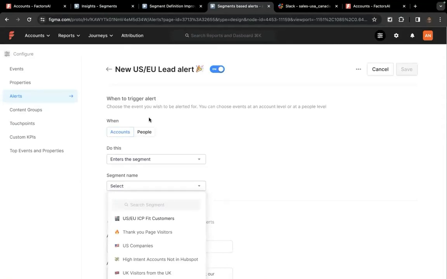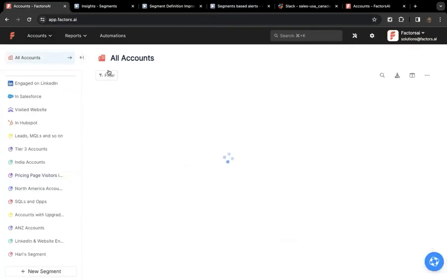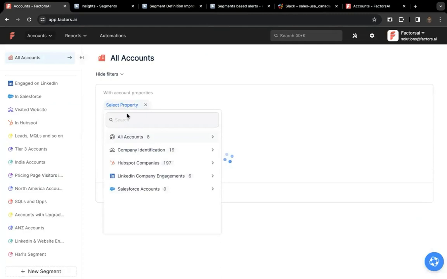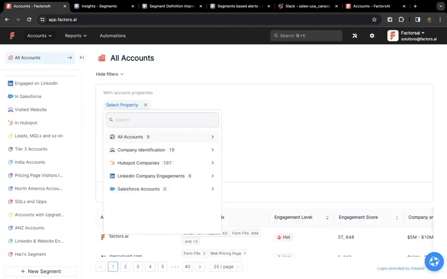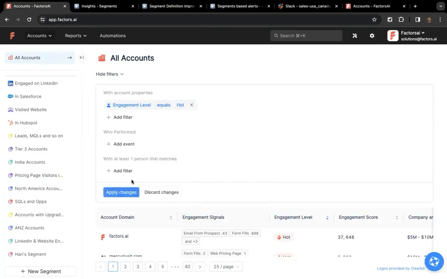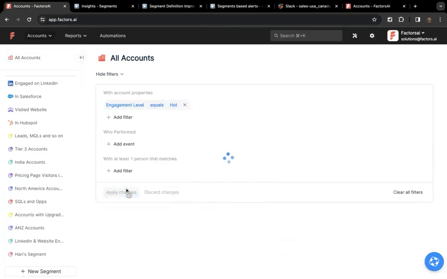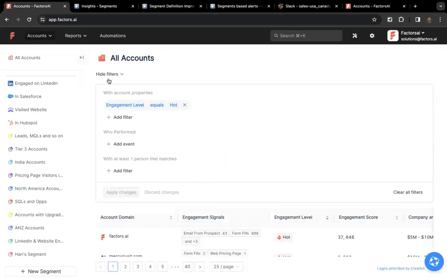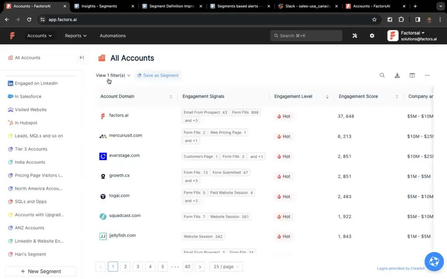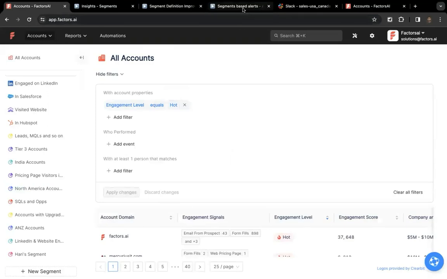exits a segment, which means anytime an account no longer qualifies the segment criteria, you want to be alerted about it. One example is that if you set an engagement criteria like all accounts where the engagement level is hot as the segment definition, anytime an account no longer qualifies this criteria, you want to get alerted about it.